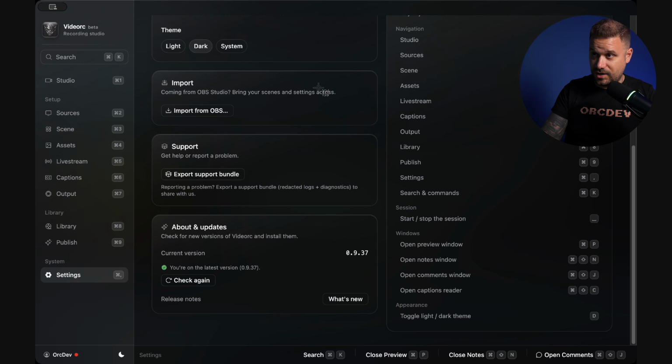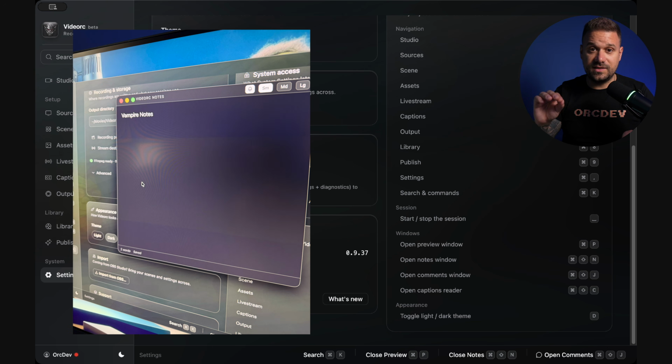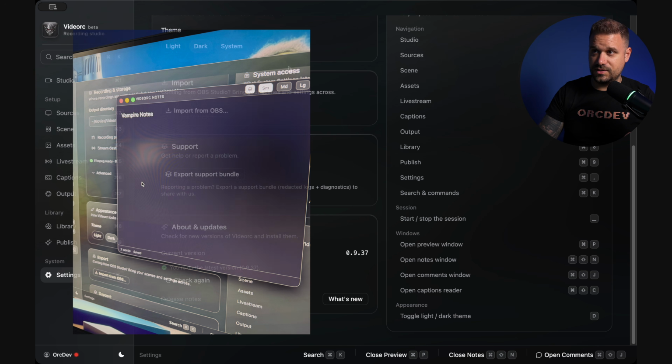So here it is saying vampire notes and you are not seeing it. Even if I screenshot it, it is still invisible. I have to literally just make a photo with my phone in order to show you that one. I'm going to edit the video and I'm going to put it right here next to me so you can see it.